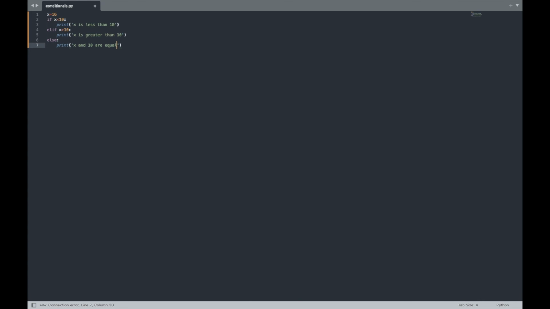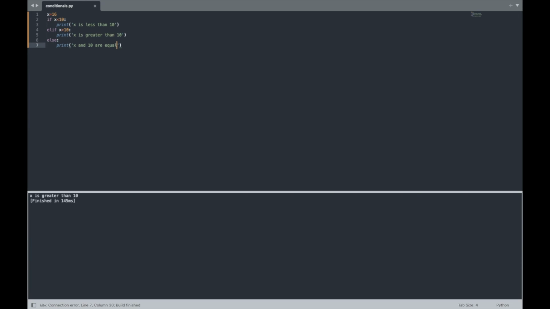So notice in this case, the answer is essentially x is greater than 10, but what happens here is the elif keyword. That is just simply an abbreviation for else if. So that's stating that apart from just x being less than 10 or x and 10 being equal, there's another condition which I'm introducing here, if x is greater than 10. And we can have as many elif statements as we want. There is no limit to that.